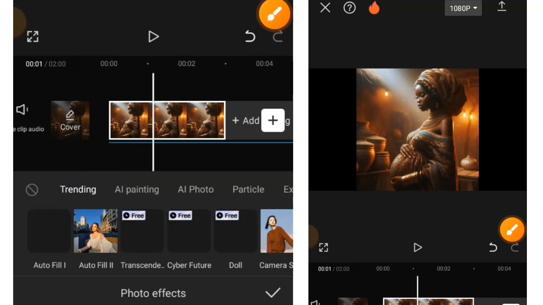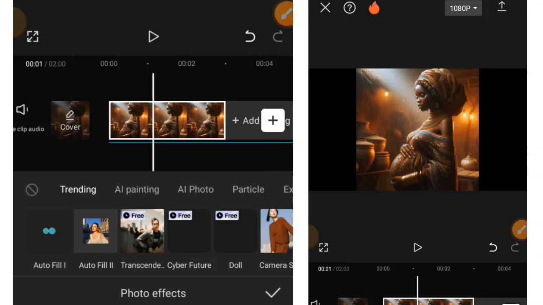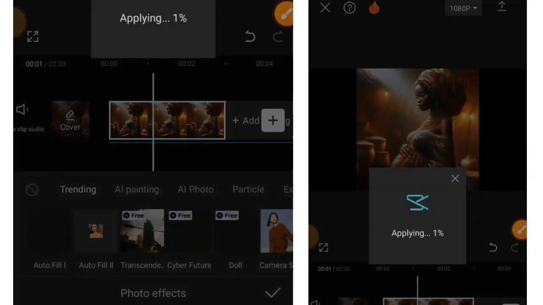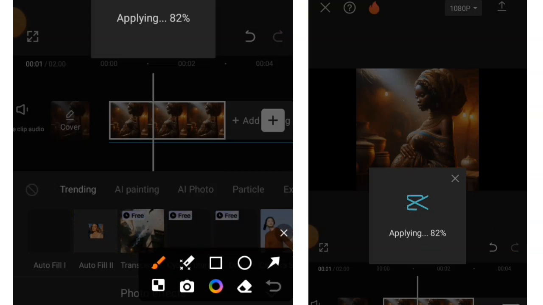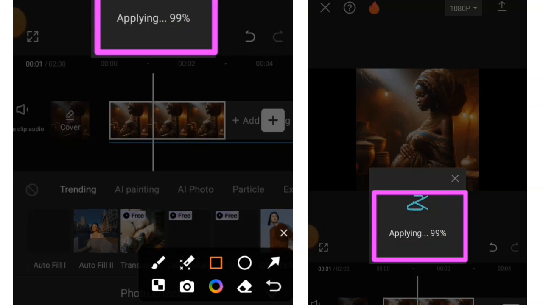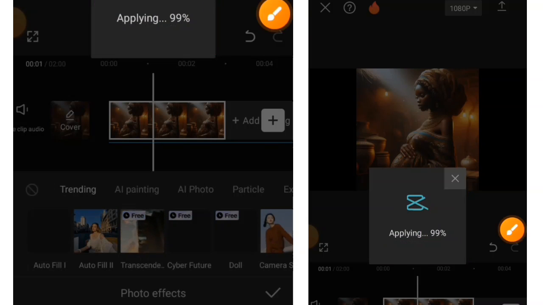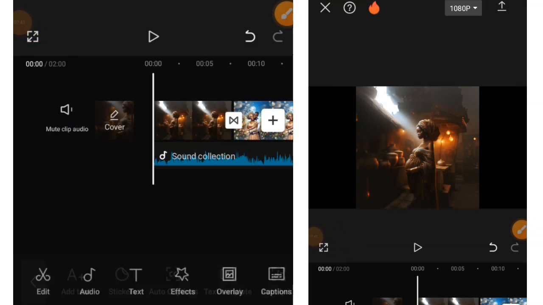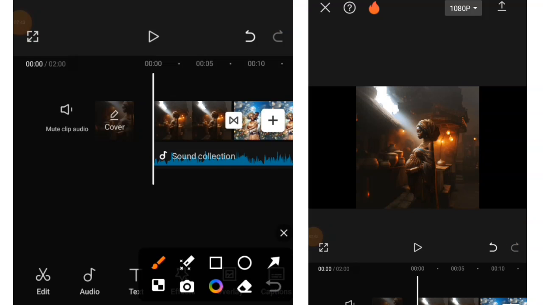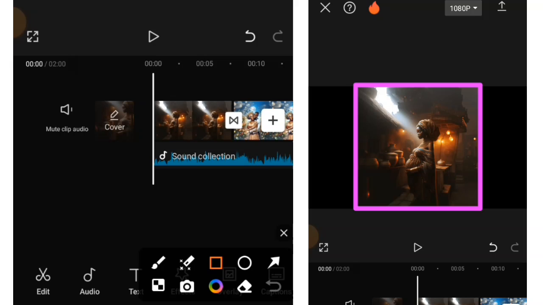So what we are going to do, we are going to select the first one. When you select it, it's going to do this applying. It doesn't take time at all. It's going to start counting, applying. When it gets to 100, you are going to see the outcome of this. After counting, what you are going to see is this. Your image is going to become smaller. Okay, the person in the image is going to become smaller.